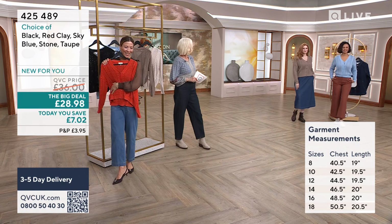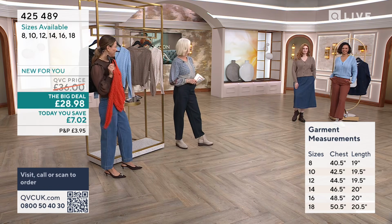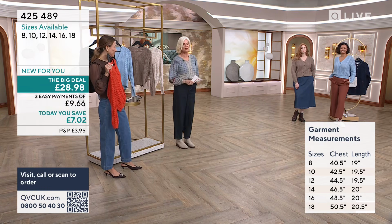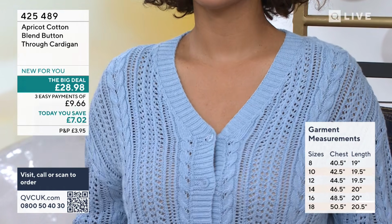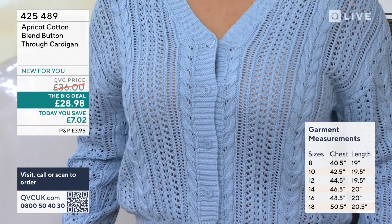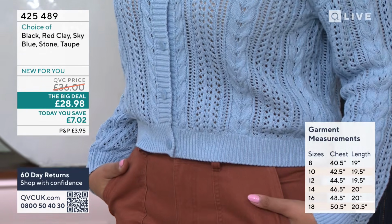Oh, I love this. Grace and Rachel have both emerged, both looking fabulous. One in the sky blue, one in the taupe. The sky blue's so fresh. I think I like that and the red clay the most. I think that sky blue with those trousers, what a beautiful colour combo.